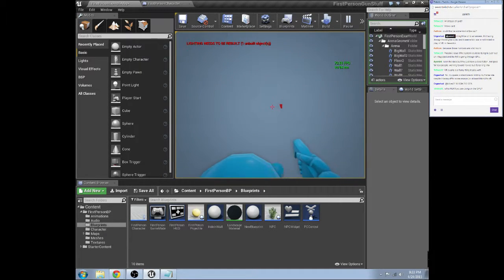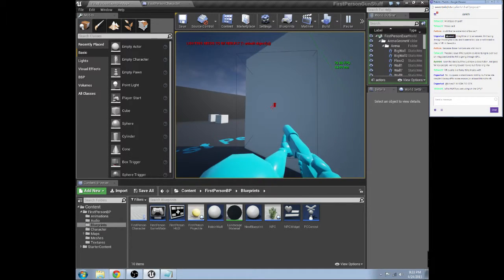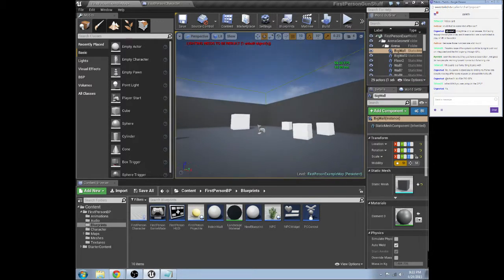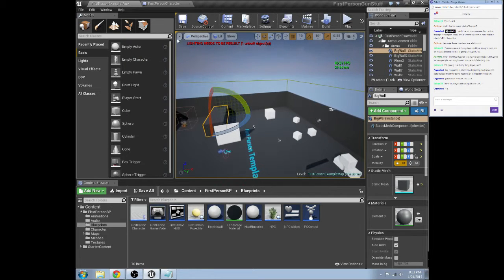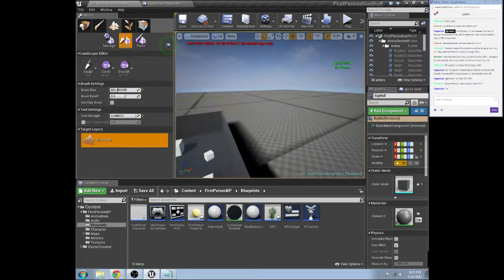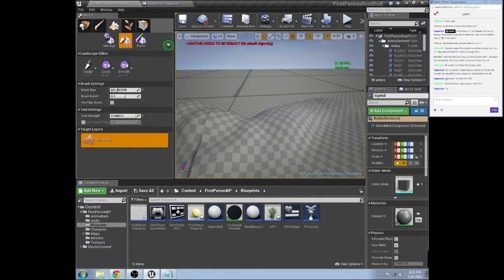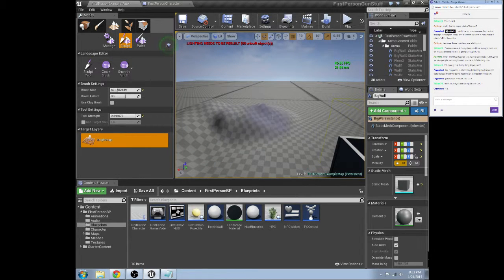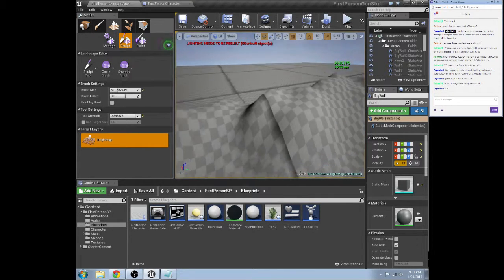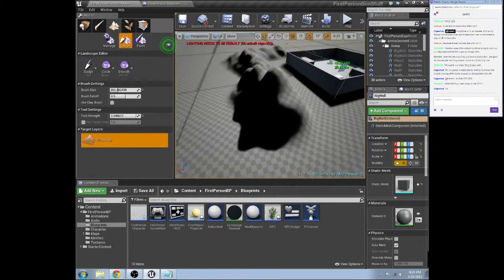Okay. Anyone have any other blueprint related questions? Landscape, foliage, all that stuff I'm pretty good with. And actually, while I'm waiting, I'm gonna go play with some landscape stuff. And let's just play around, because the landscape editor is pretty awesome, not gonna lie. I have no idea what I'm making either. It's just stuff.